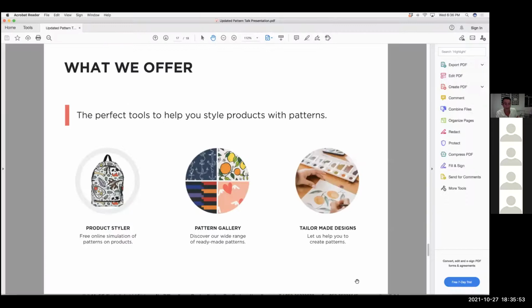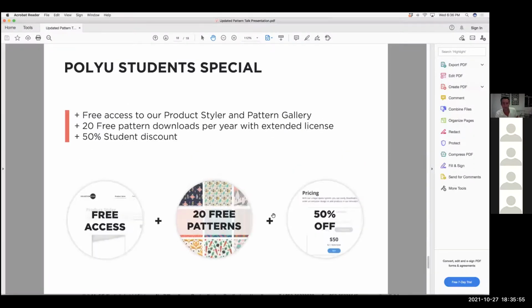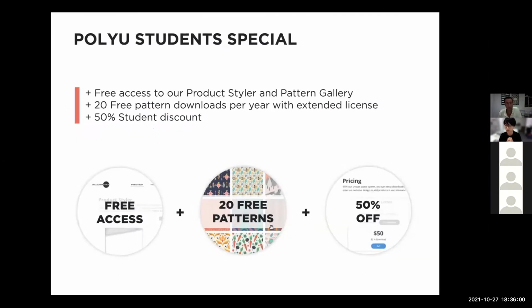And then going back to the presentation. For the students, we are now giving a very special deal, because I support students. Students for us are the future, of course, but they are also the creative people we are learning from every day, because you guys are very creative. And so we are giving all students free access. If you register on Collectionstock with your PolyU email account, you will automatically get 20 free designs that you can use for a full year.